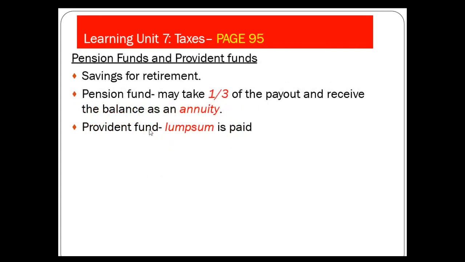We have the pension funds and the provident funds. They're similar in nature. Both are for retirement, but the way to pay them out is different. When it comes to the pension fund, they don't normally give you the lump sum as a payout. They normally give you 1/3 of whatever amount of money you have. Let's say, for example, you are eligible for 10 million. They will give you 1/3 of 10 million as a lump sum, and the remainder, which is 2/3, will be invested on your behalf, and we will call that annuity. In other words, you will get maybe a monthly payment of 10,000 per month, maybe for 50 years or maybe for life. Okay, so pension is a little bit different.